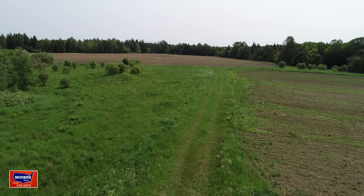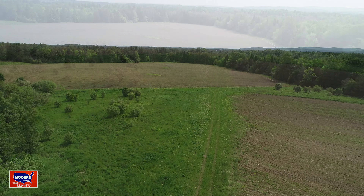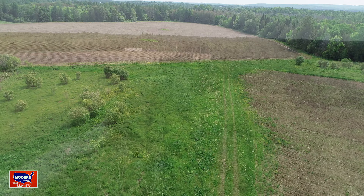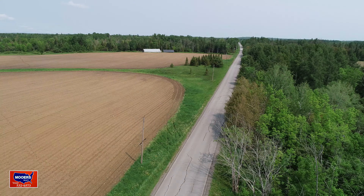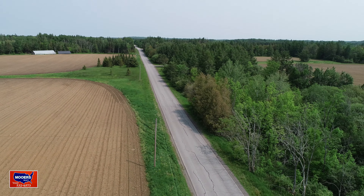You can easily build with a southern exposure. Morning sun comes up on the east, sets in the west — there's no obstruction, you get sun all day long. And again, this is part of a farm, so this is rich, fertile soil. It's not muck or clay, it's not gravel. It's good fertile farm soil. You can grow something here, whether it's a lawn, a garden, or more.